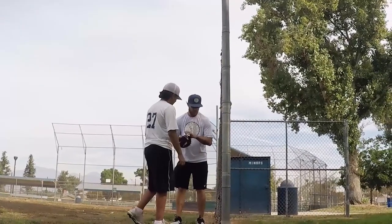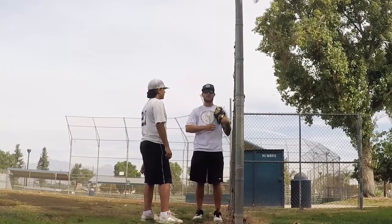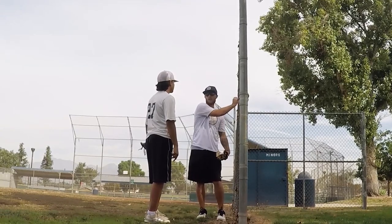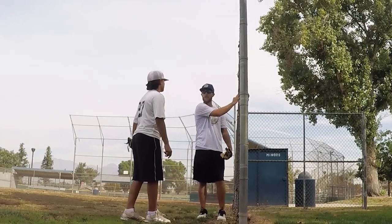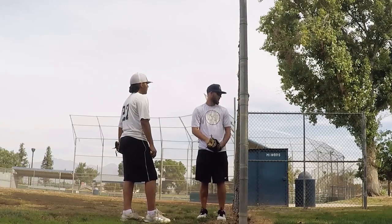What we're going to do is we're going to get here. Catcher is that way. Another thing that we can do is if you can put like a dot or something up on the wall or on the door, it's going to help you train keeping your eyes on target. So we got our eyes, we got our visual here.